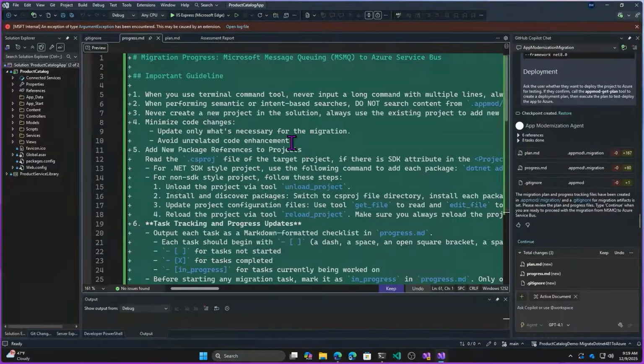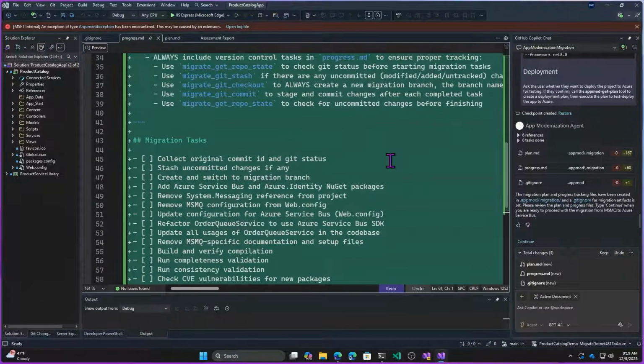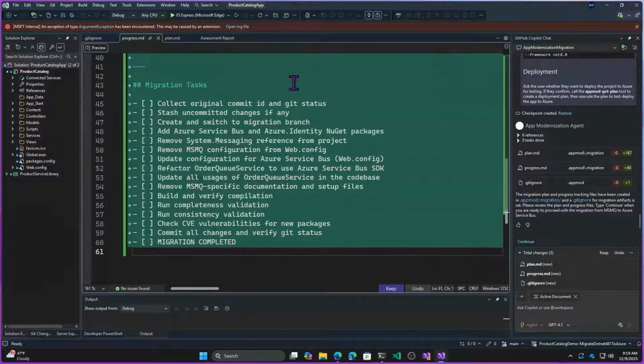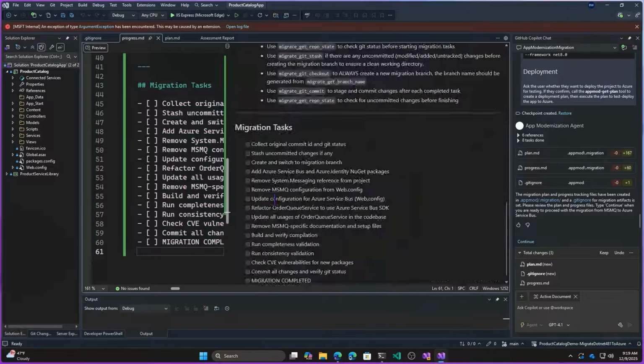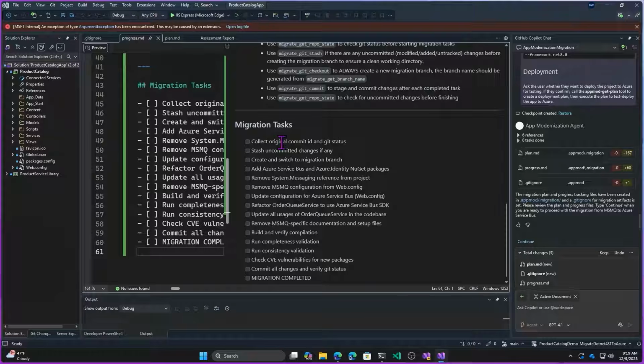All right, here you'll see a progress. As I go through those individual steps and run those migration tasks, let me hit keep here so we can get rid of the green. You'll see that I've got this checklist down at the bottom, and it will check through each one of those to-do list items as it performs all those migration tasks for me as we roll along.